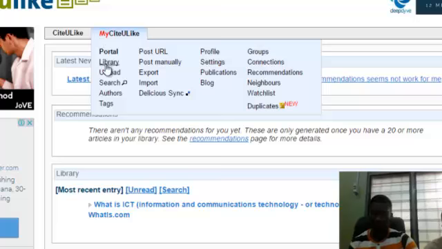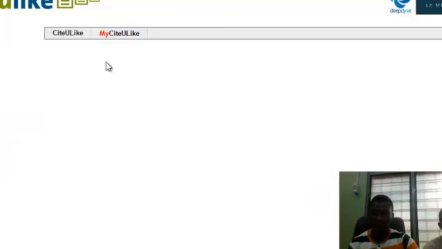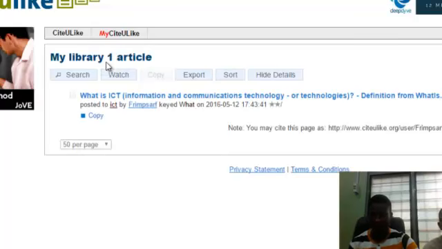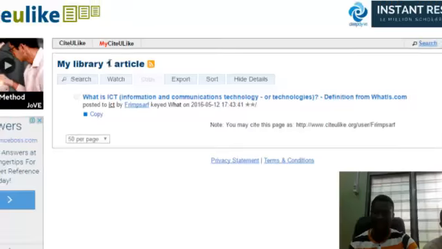So let me locate my library. Next to the tag Citeulike, we have my Citeulike. So let's go and locate the file we just saved into our Citeulike library. We will click on my Citeulike, then they will count 1, 2. That's the next item, library.